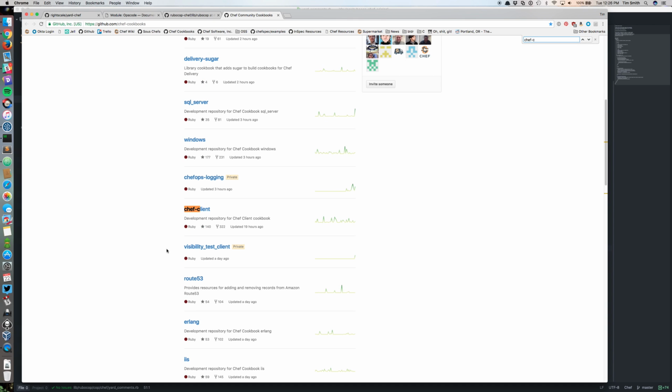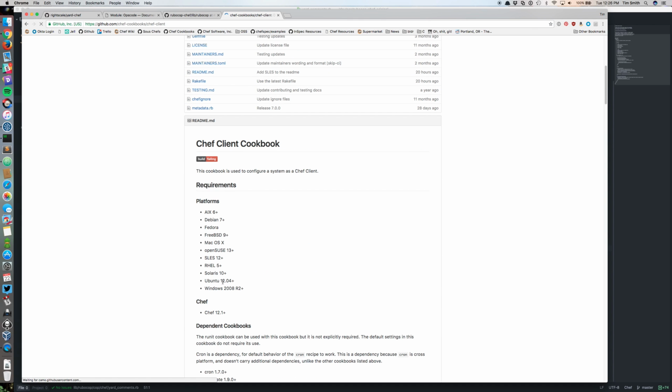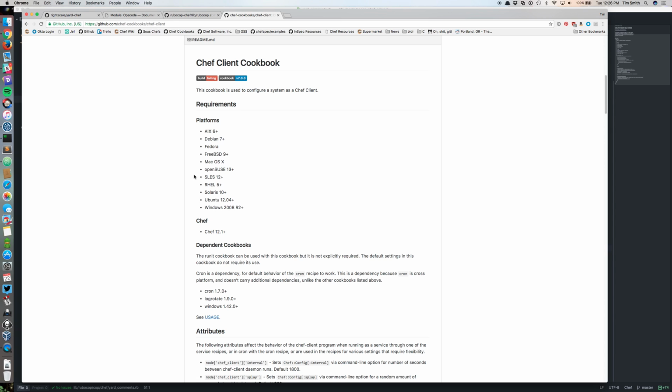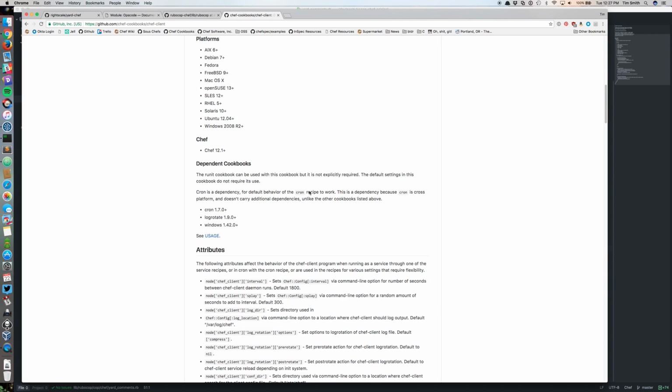We have a cookbook like Chef Client. It has a README, and when we look at this README, we realize that pretty much everything in here we can just determine using Chef itself. So writing these READMEs is absolutely redundant. What platforms we support is in the metadata. The Chef version we support is in the metadata. This is the description. We can make the badges out of the source URL.